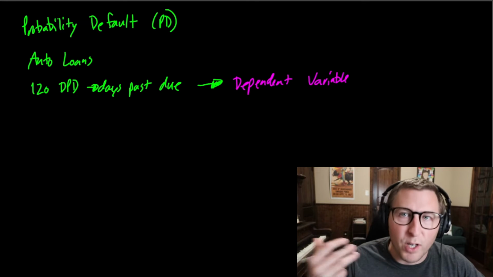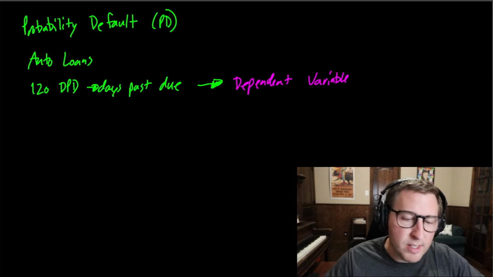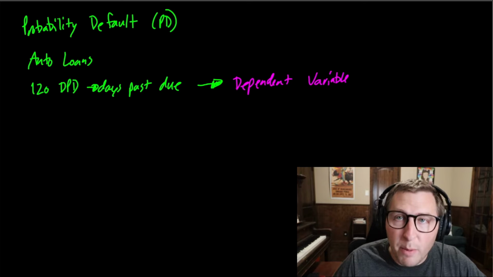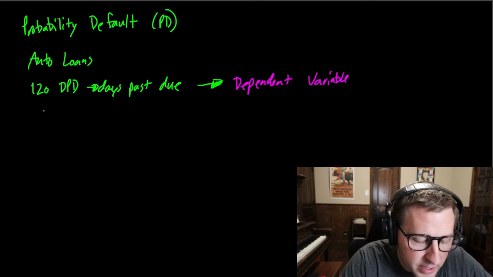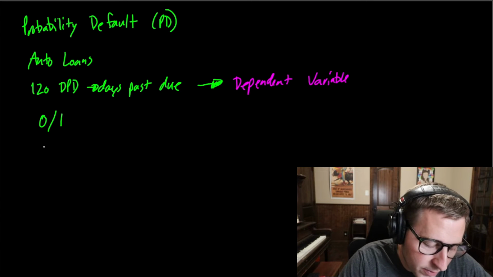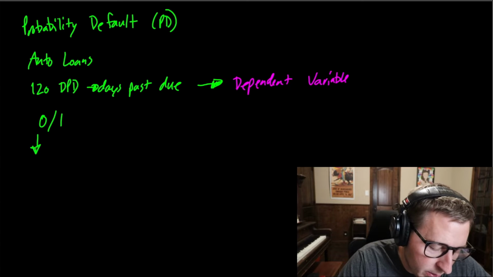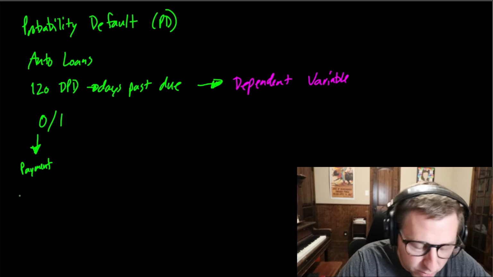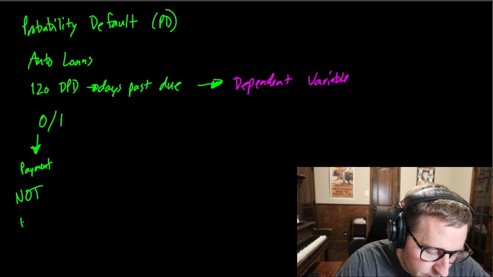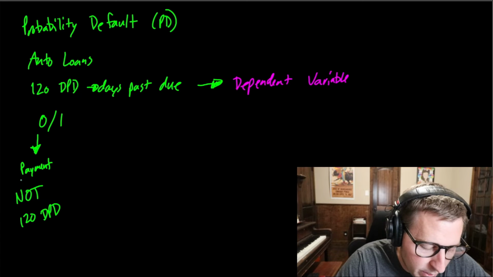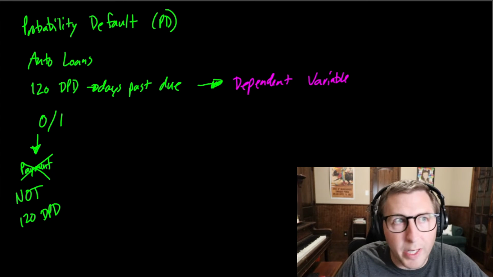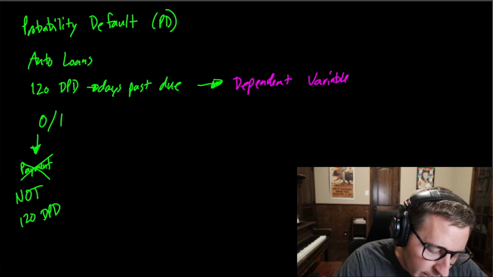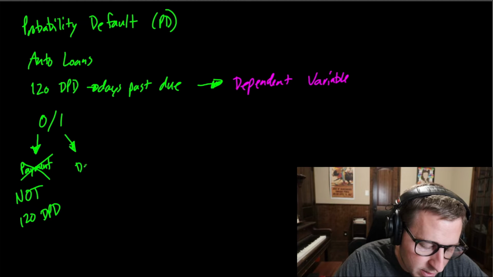Often the customer just brings the car back, because I've sent them a bunch of notices saying, you owe me this money, you never paid me, I need the asset back. So it's just probabilities. The outcome is either a 0 or a 1. A 0 means they are not 120 days past due. Maybe they're 90 or 95 days past due or something else, but they have not met the definition, so they are a 0. A 1 means they actually defaulted.